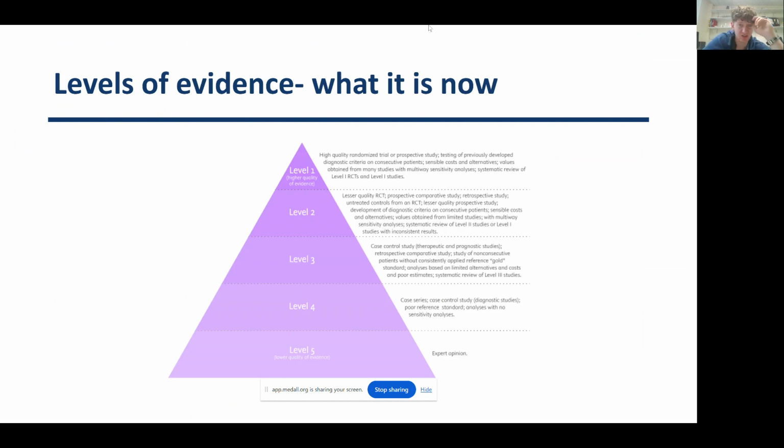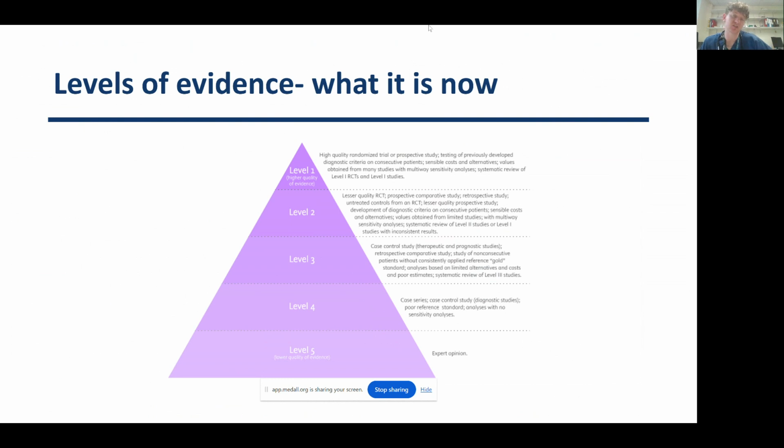This is just discussing the levels of evidence. I'm sure they've been over this in the talks in the past. More or less, I just want to use this to say a meta-analysis or a systematic review is only as good as the data that you analyze. So, for example, if you only have cohort studies in a systematic review, its highest level of evidence will always just be level 3. It is not ever going to go higher.